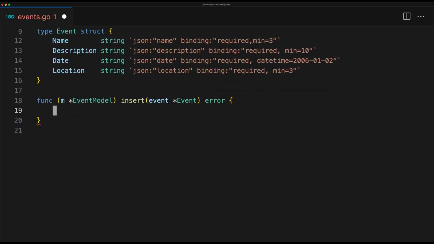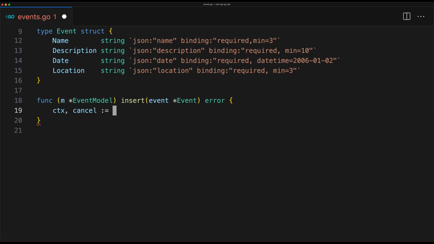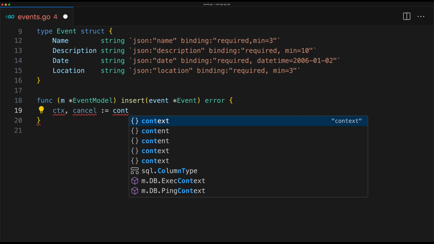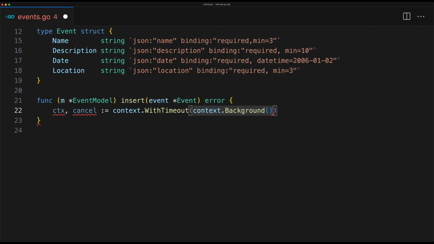And we will start by creating a context with a timeout. So we can say ctx, cancel, and that will be context.WithTimeout. And we say context.Background and 3 times time.Second. And then when we are done with that, we will call defer cancel.